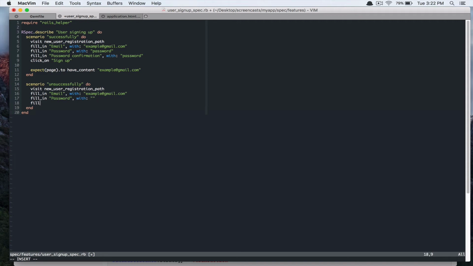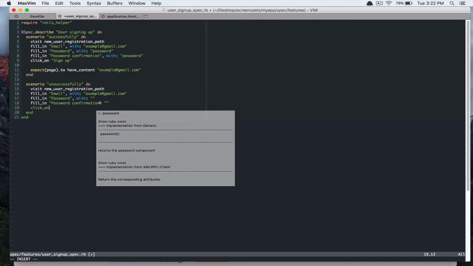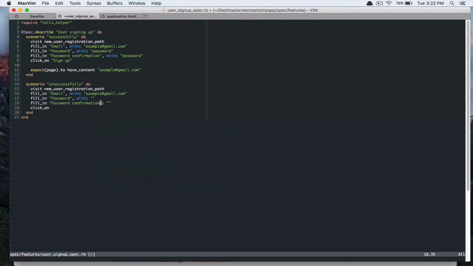So we're gonna leave the password field blank, and password confirmation. And expect page to have content error.